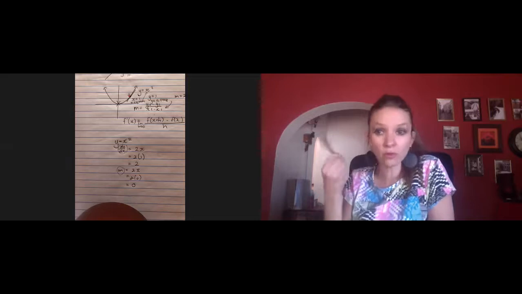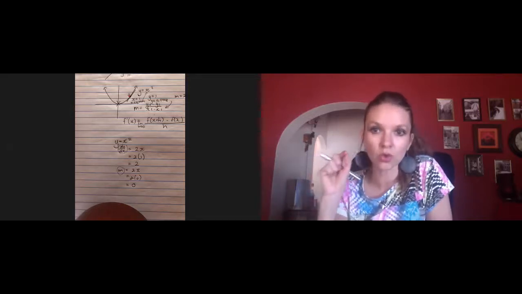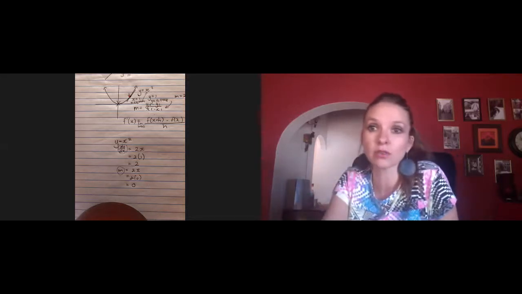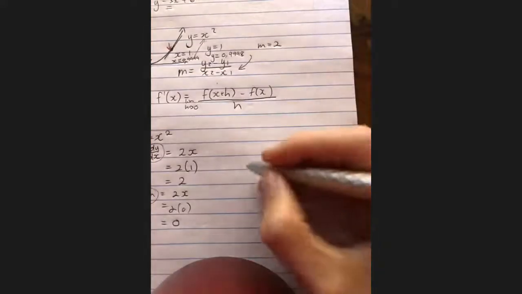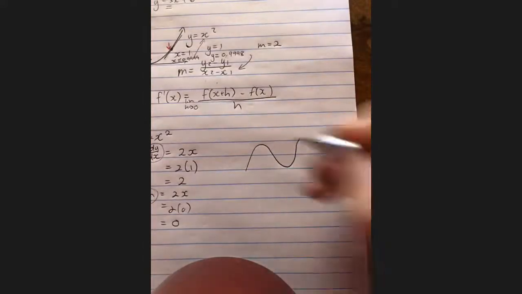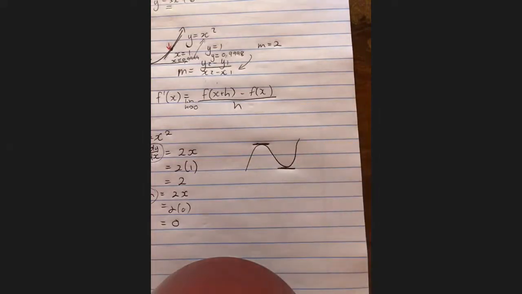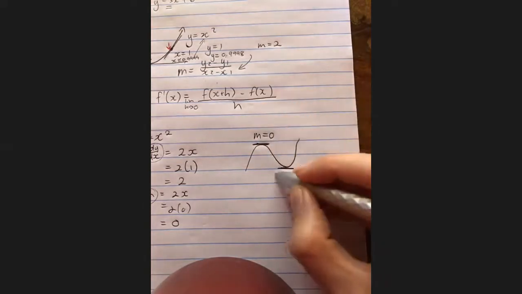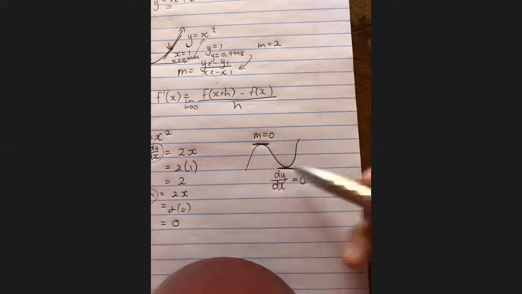So also, if you can make a little note, for turning points, your gradient needs to be 0. You can see that I can have multiple turning points. Let me just quickly show you. If you have a nice cubic function, this is obviously a gradient of 0. That's a gradient of 0. Wherever you're turning, please remember gradient 0, or dy dx equals 0. We call them turning points or stationary values.